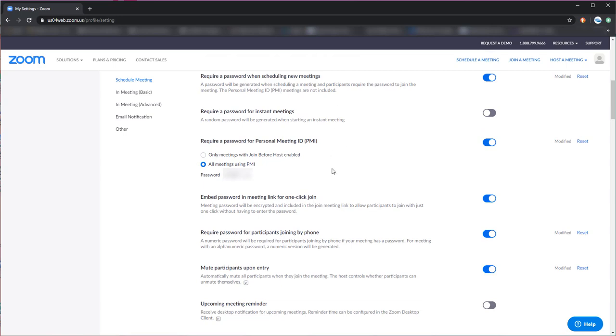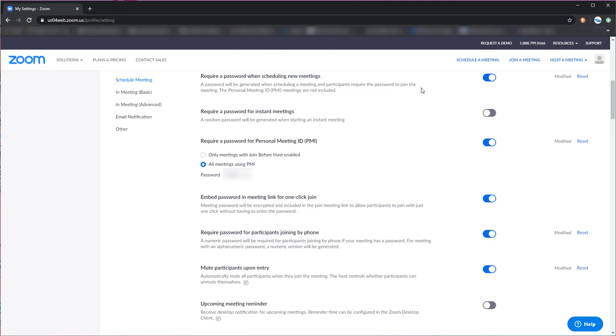Passwords are new. Before, everybody just had a meeting ID, and you emailed that out, or you could also email the link, and they made it very easy: users just click the link, boom, done. Or they would go to Zoom and say join a meeting, and enter the meeting ID, which is a nice short few numbers. Now, if somebody goes to zoom.us, clicks join a meeting and types in the meeting ID, they're also going to be prompted for a password unless you disable this. So by default, this new password piece is enabled now.